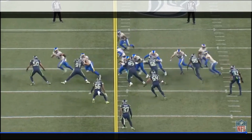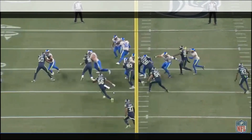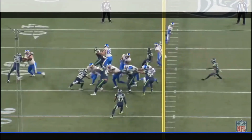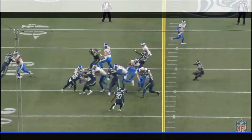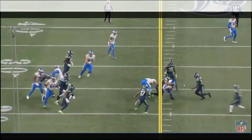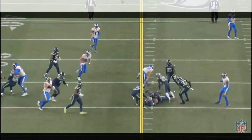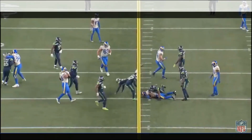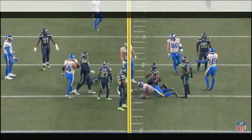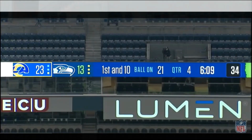And here's the handoff. This is well blocked right here. And let's stop it. That's a good cutback. And he's cutting against the grain. And he's flowing back to the outside. That's a good cut. And he still tried to get another cut, but he got caught against the air, essentially. And he couldn't bring it right back. Bobby Wagner grabs him in the hole.